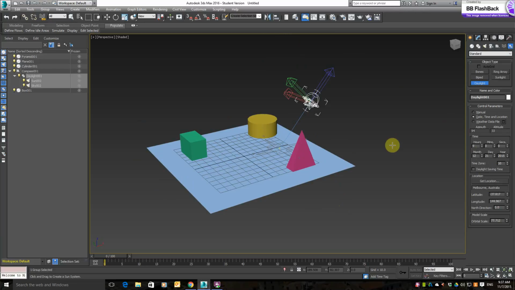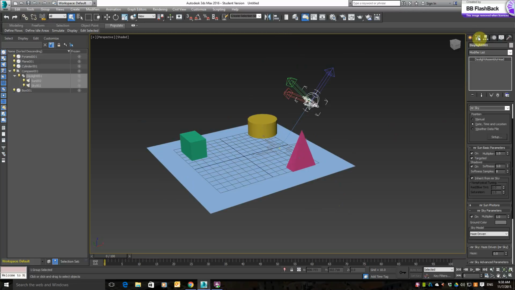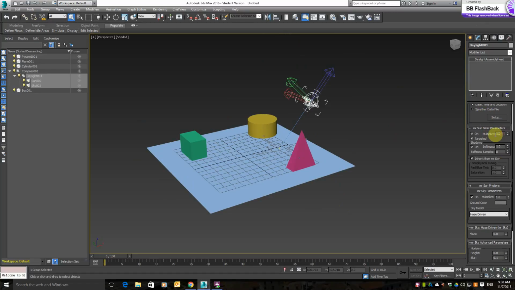So because we're going to set up 3 more suns, the first thing we have to do is change the intensity of sunlight reaching the space so that it still measures as the amount of light from one sun throughout the whole day that reaches the space. So to do this, we need to go to our modifier list, and under our Mr. Sun basic parameters, we're going to change the multiplier amount to 0.25. Now we've changed it to that amount because we're dividing 1 by how many suns we're adding, which is 4.